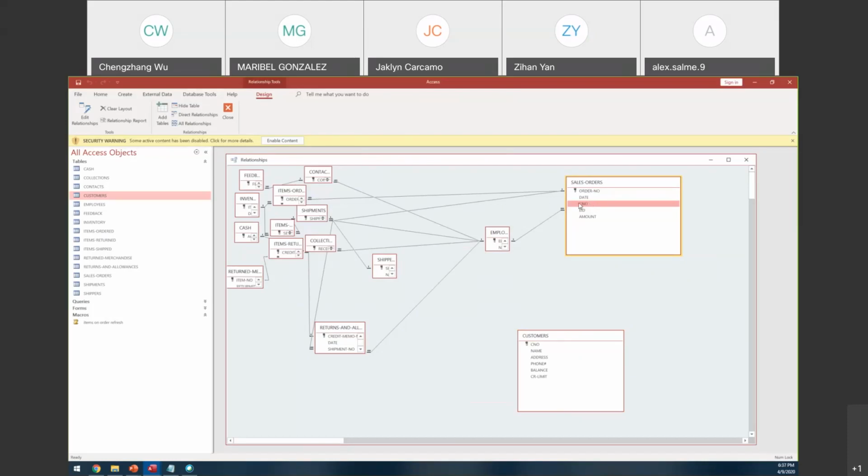Well, in addition to sales order table, we have another table that is contacts. Well, here it is. Contacts table.